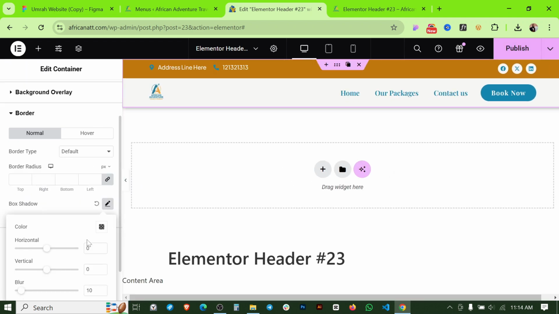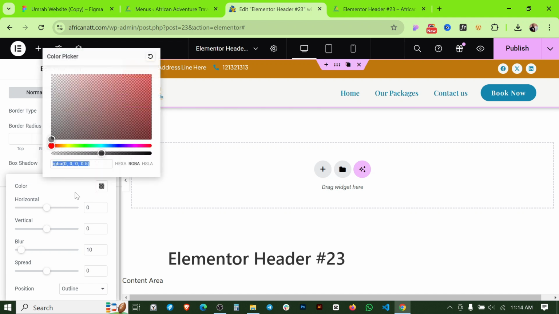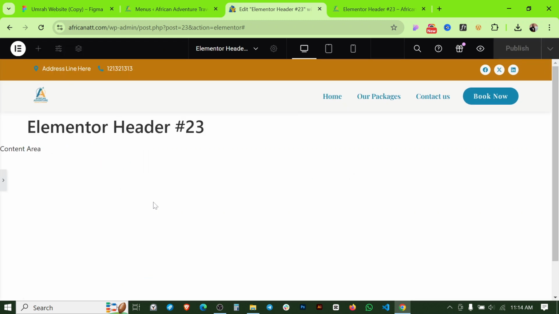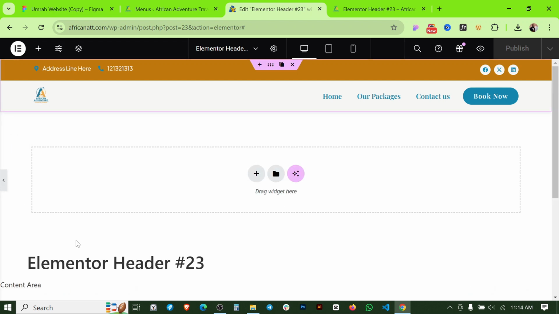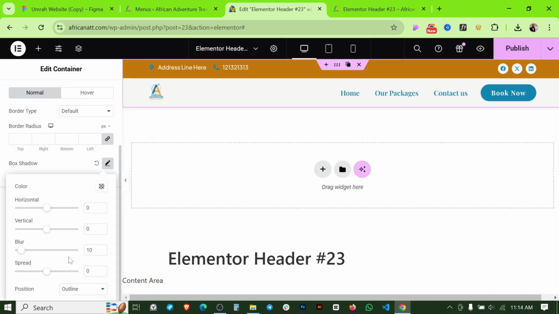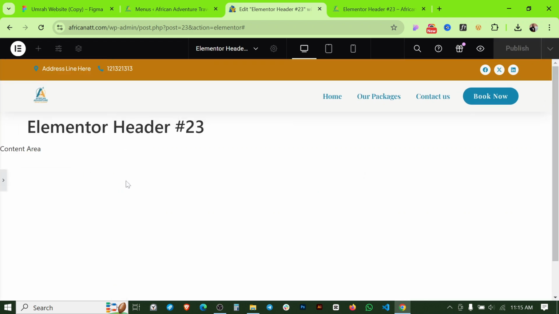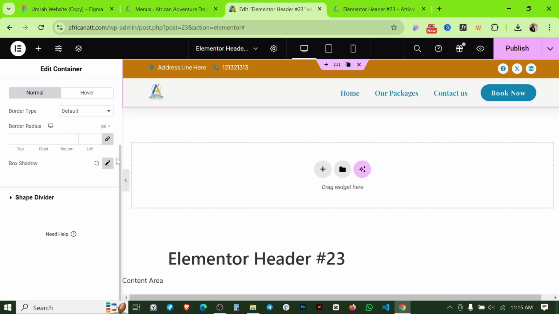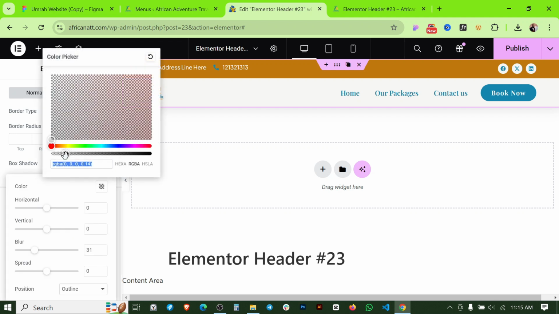But I want to make it a little thinner, so I am only going to reduce the opacity of the border shadow, and it will be like that. Okay, so what we can do, we can make the blur a little darker, and we can decrease the opacity a little more like that.